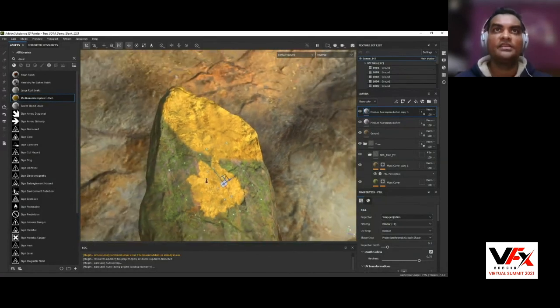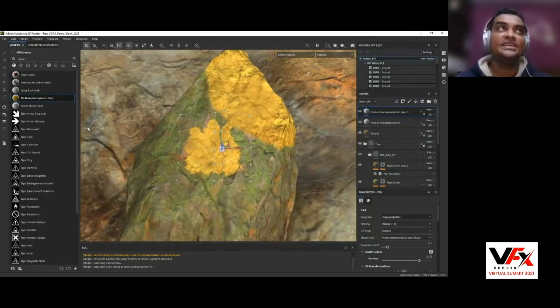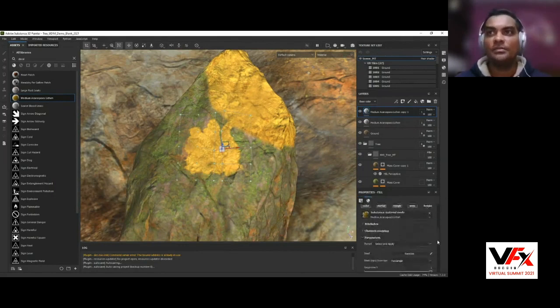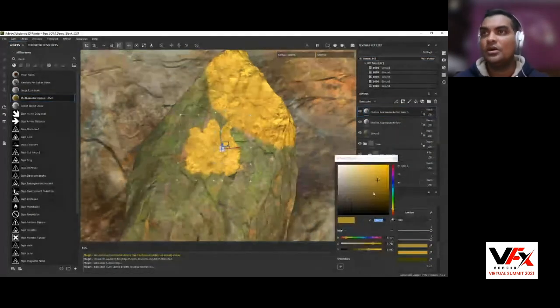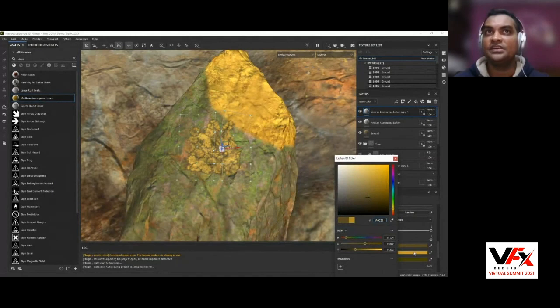That works fine. So now since we have actually used the decals from my library, even these decals are actually a procedural material. So for example, here lichen is there. And also if you're not happy with the color, all you have to do is just go ahead and change the color for that lichen. And it works absolutely nice.